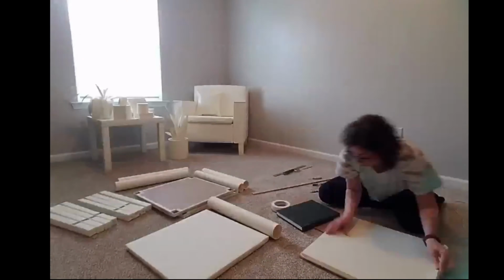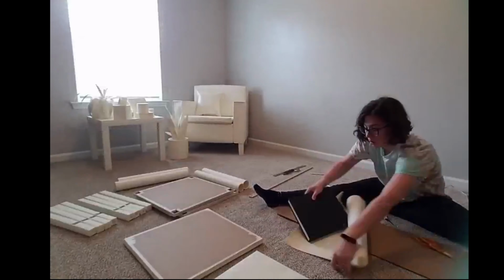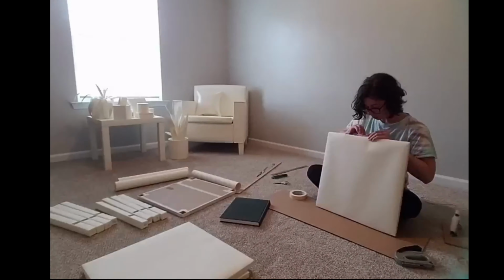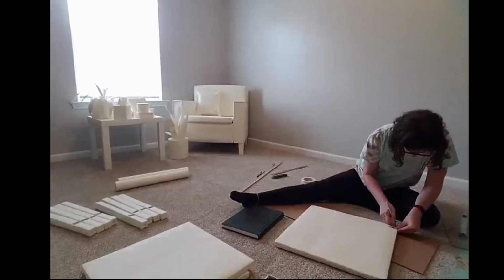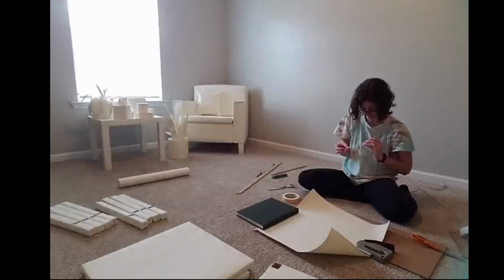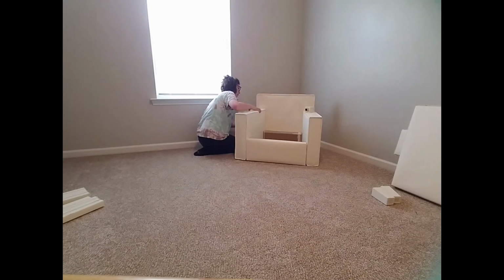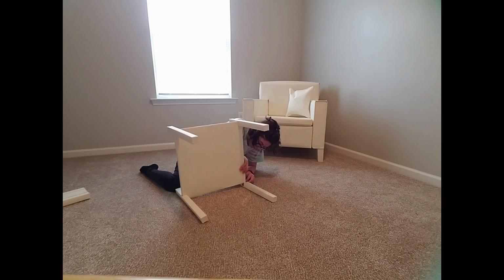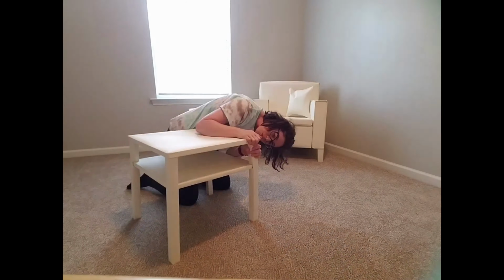The armature is just the first step of the process when creating my sculptures. I'll talk more about how I add paper to armatures in a future video. But here is a quick time lapse adding paper to the end table armature components before it's all assembled. Here you can see how the pieces of the chair and end tables fit together. They started with an armature, then paper, and then now they can be assembled.